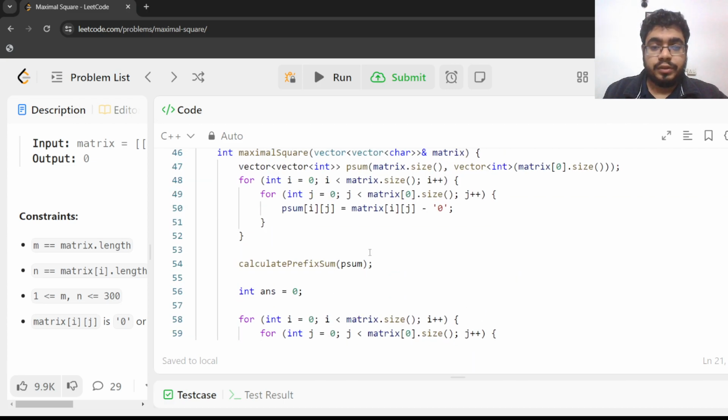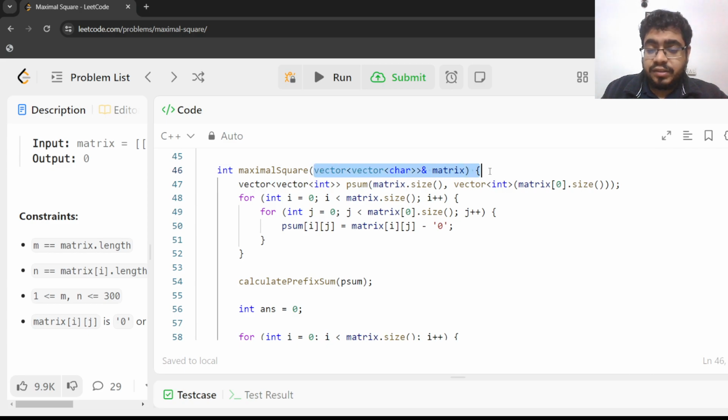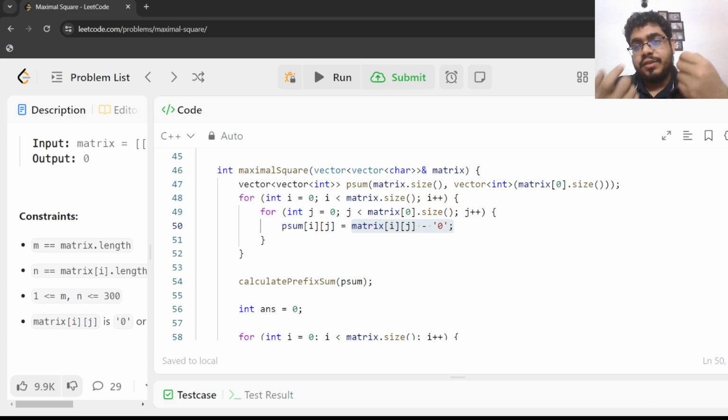I'll go over the remaining portions. So the first thing I'm doing is getting this matrix, which is a 0 1 matrix, but you can see that it's character 0 or 1. So I'm converting it into an integer matrix. You'll see that I create a new p sum matrix of the same size, and I simply update p sum i j equal to matrix i j minus '0'. So minus '0': if it's 0, 0 minus 0 will be 0. If it's 1, then 1 minus 0 will be 1. So at the end, I'll end up getting the actual integer here. By the way, this is an ASCII difference, right? You might ask why we did not simply copy. Because then the ASCII value would be copied when we do character to int. What I want is to convert it into actual integers. So that is why I'm doing this minus. Okay.